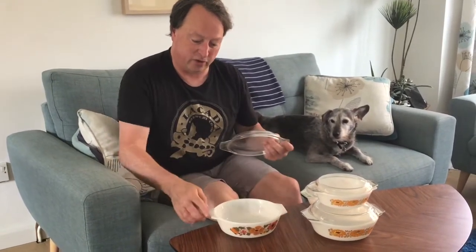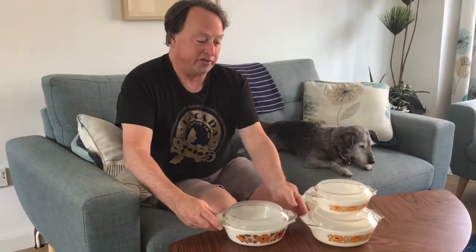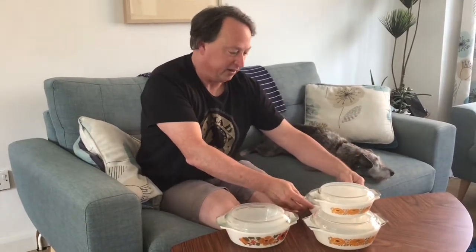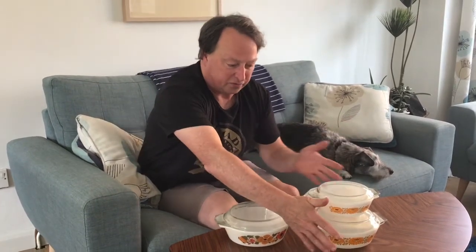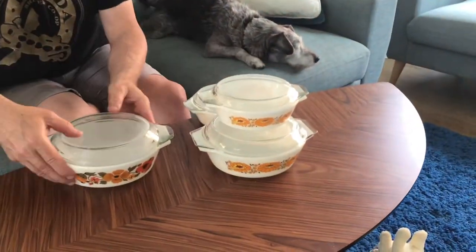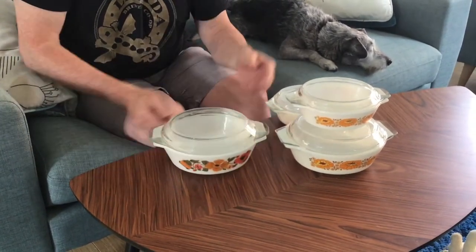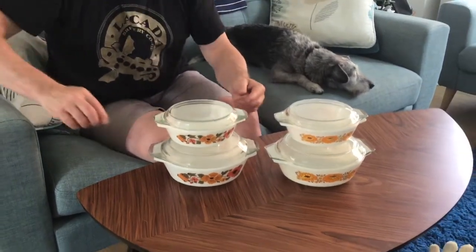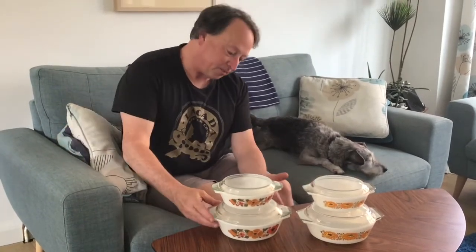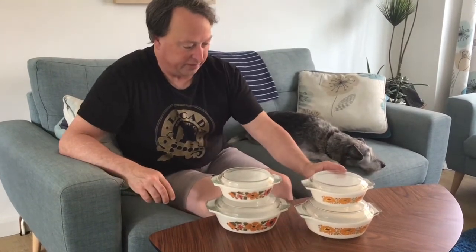The first one was the 2001 casserole that I showed in a previous video — you can check that one out. But the last two: this one here is called Sunflower, which I found just earlier this week, and just the day before yesterday I found this one which is called Ingrid. I thought it was appropriate — we saw a field of sunflowers just the other day when we were driving. Summery flowers: the lovely wildflowers of Ingrid with orange and red flowers, and the lovely sunflower pattern.